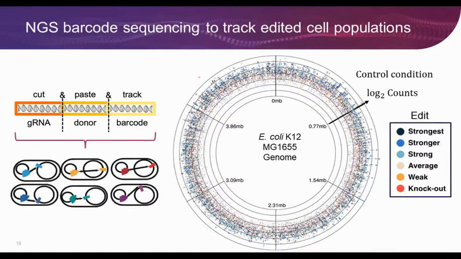So once you've found your interesting hits, we recommend to confirm these with whole genome sequencing or with sequencing of amplicons from that particular genomic location. In our data, we see a very good correlation between barcode hits and genomic hits, so increased barcode counts will correspond to more cells with that individual edit and thus a growth advantage for that particular clone. Fewer counts will represent reduced number of cells from that clone based on, for example, fitness effects. And we can quickly tell which mutations are beneficial and which are detrimental in a given condition.